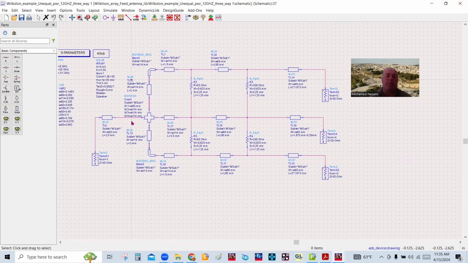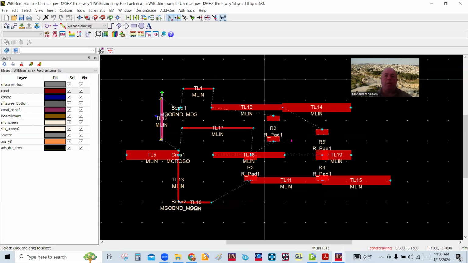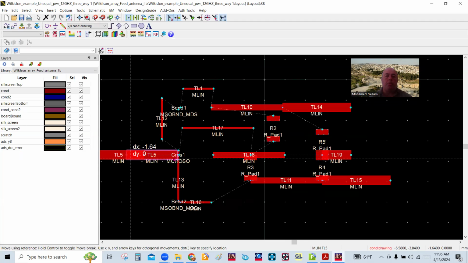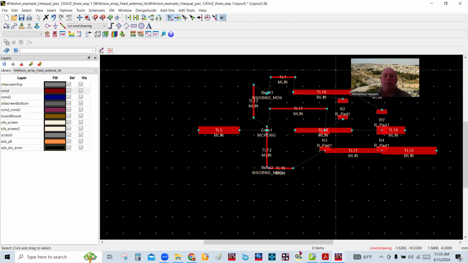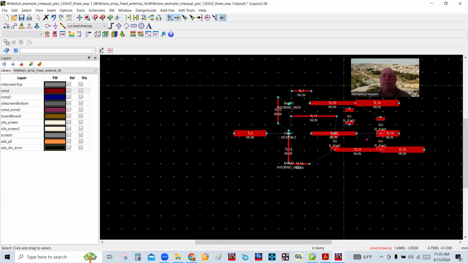The layout of this is, however, a little bit tricky. This is all still in pieces right now. As you can see from the figure that I showed earlier, you really have to meander this to get it all lined up, okay? So you end up having to split this line and this line into pieces so that you can get them to line up. You can meander these as well. You can use multiple 90-degree bends that are rounded or that are edged, tapered. Okay, so I'll leave this as an exercise to do.